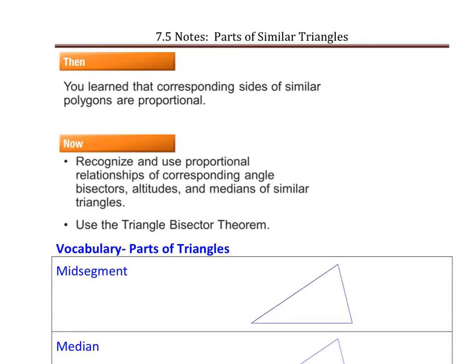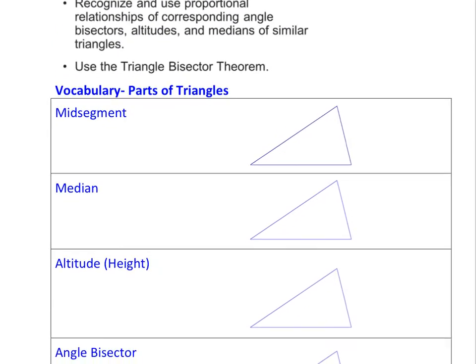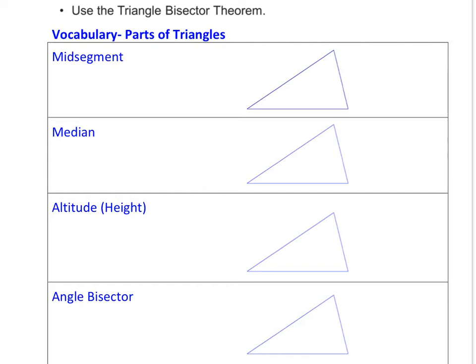You'll see when we get to it that it shows proportionality between two pairs of sides, but those triangles are not similar, so it's very non-intuitive, let's say, this theorem. So we're going to go into detailed proof of it. So let's talk about the parts first. It kind of makes sense that if two triangles are similar, their parts are similar.